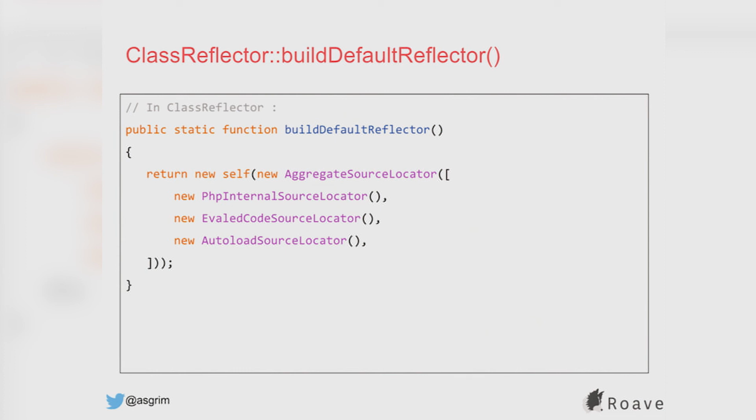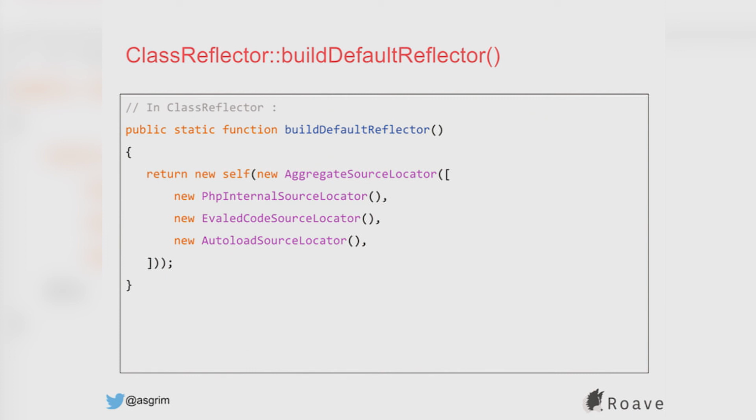to figure out what class we're trying to load so that we can reflect on it without actually loading the class, because if anyone has ever used RunKit, then you'll know that that is the extension that you use to unload classes from PHP memory, because as soon as it's in memory, you can't unload it by default. So when we want to reflect stuff, we don't actually want to load the class, which is kind of the big difference between core reflection, is that you have to have it loaded, right? It operates directly on the class entries in PHP.